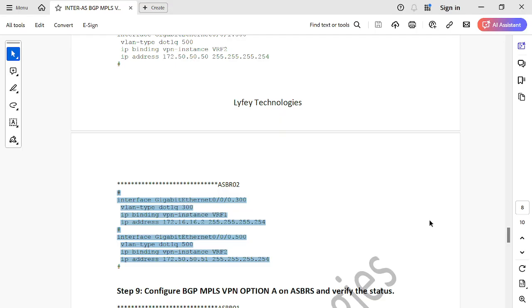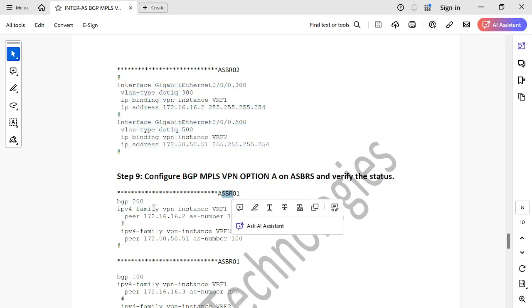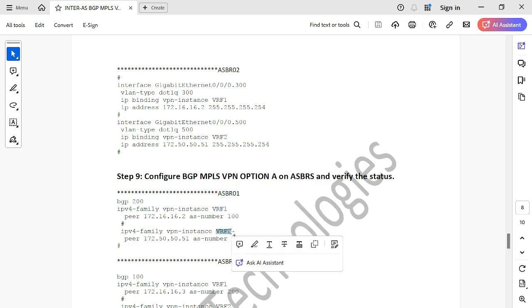And now the next stage is to configure BGP MPLS VPN option A. I have mentioned that for option A, it's just VRF to VRF peering. So that's why you can see that on this SBR1, we are creating a BGP peering session for VRF1, and then we are creating another for VRF2. So it's just back to back.